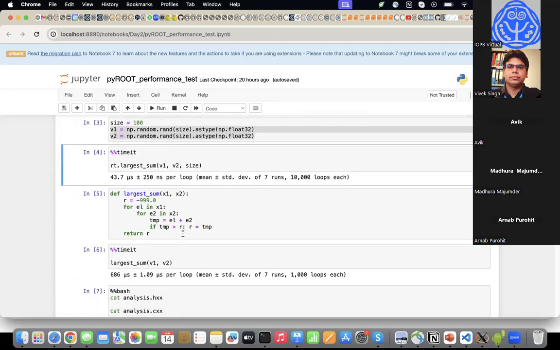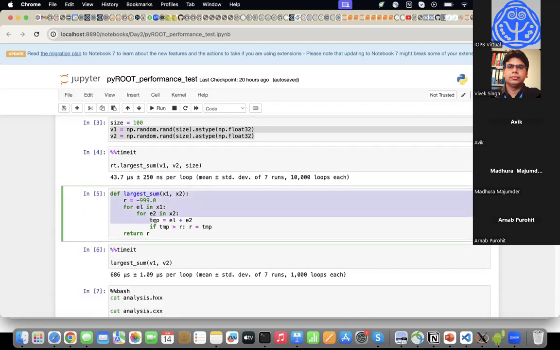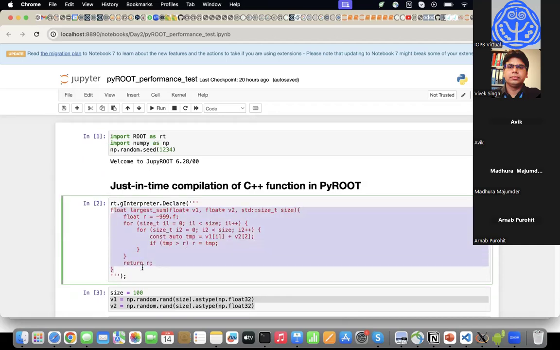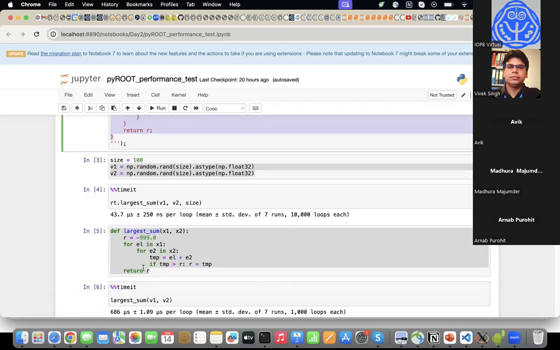Whereas if you do the same by writing a Python function, we can do the same in Python. So you define a function which is largest sum. This is how you define a Python function, obviously, and this is how you define a C++ function, which is much more complex, but it does the same thing.